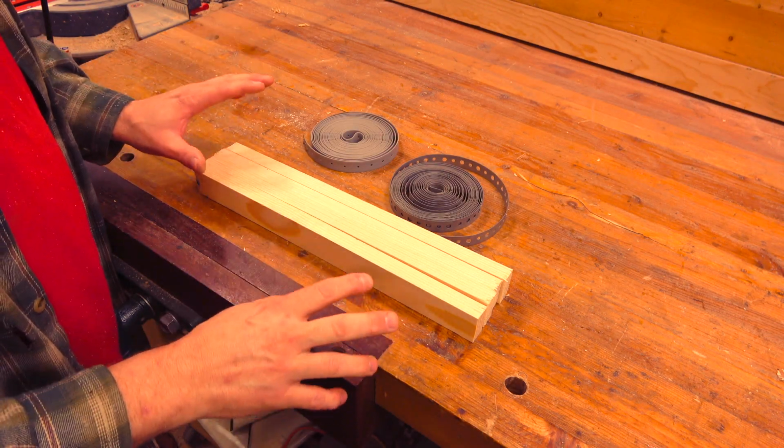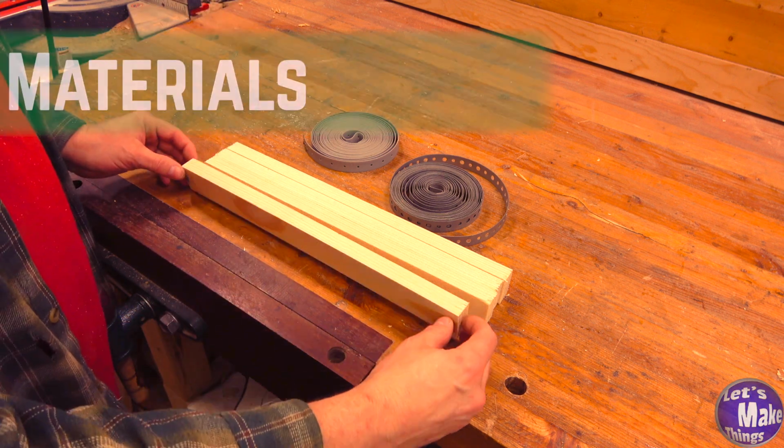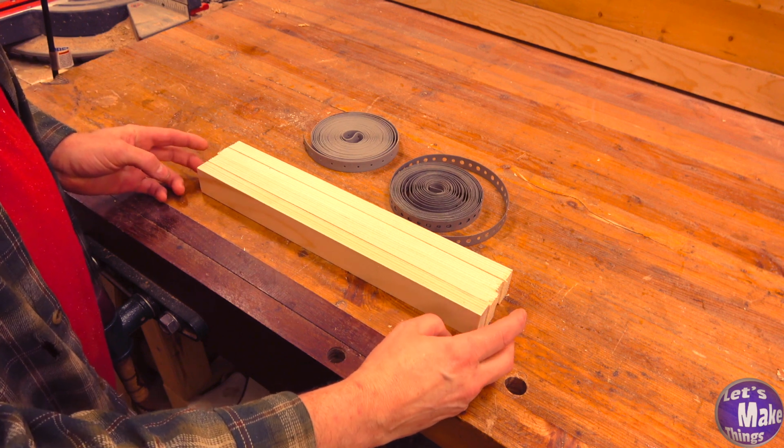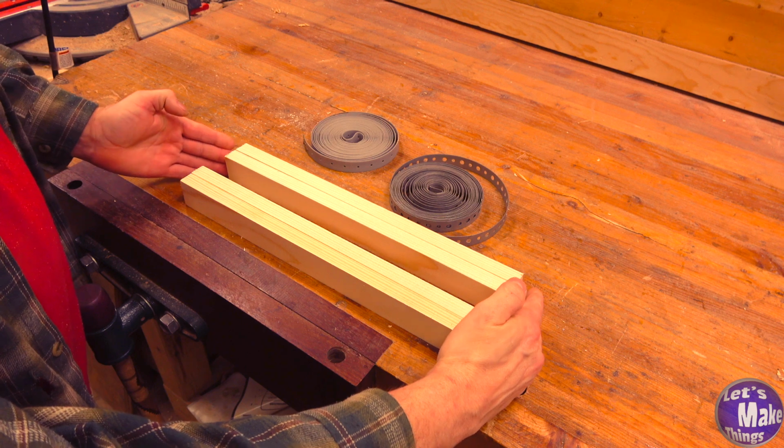I'm going to show you two different ways to make these, but first we need to talk about materials. I bought these 1x2 strips at the store and I cut them into 16-inch lengths. You're only going to need two, but again, like I said, I'm going to show you two different methods.